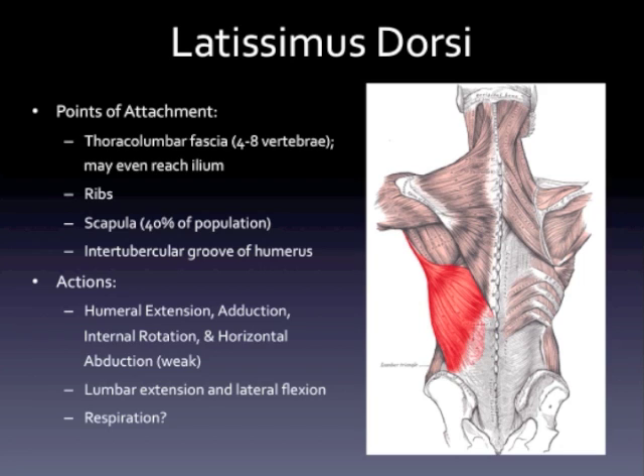The lat is also a very weak horizontal abductor, so probably not really clinically significant in this context. But what we've always been taught are these actions up at the humerus — that doesn't speak to the fact that because we have these attachments way down here, our lats will actually pull us into more of an arched back position, driving lordosis and lumbar extension. Also when contracting unilaterally, it can make you side bend into lateral flexion. And your lat can be kind of a supplemental respiratory muscle — it can help you get air in if you have faulty core positioning and don't effectively use your diaphragm.